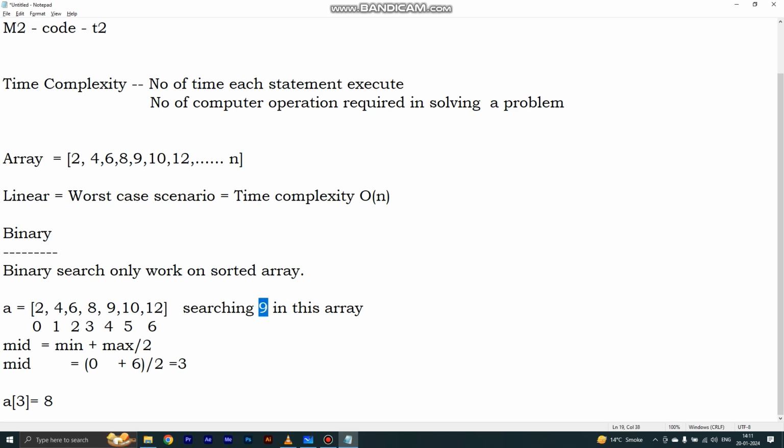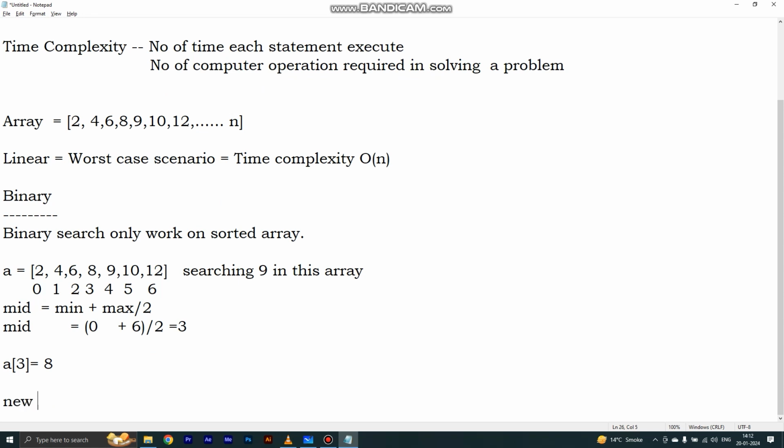So in this scenario, it will never look into the initial part of the array. It will only look at the numbers which are greater than 8, the mid element, that is this part. So you can say our new array will be this.